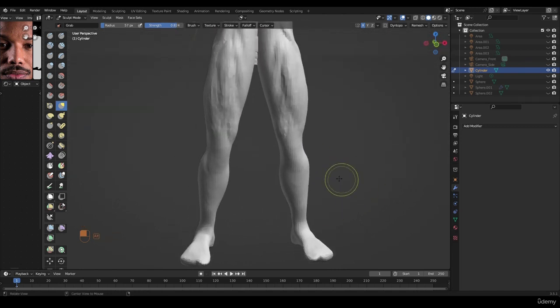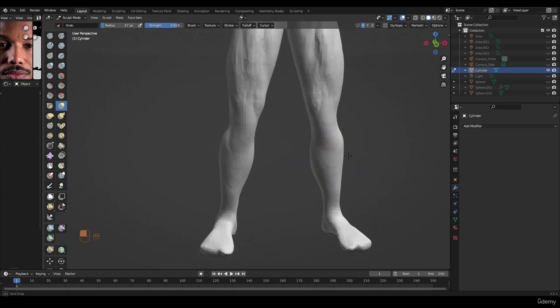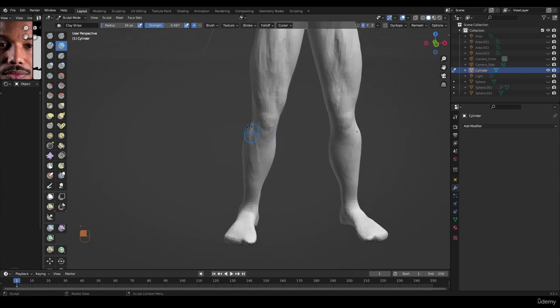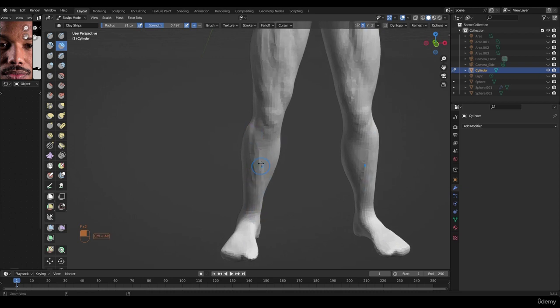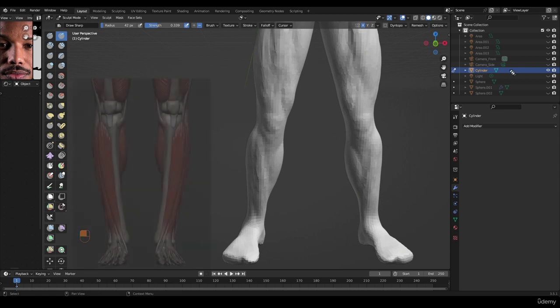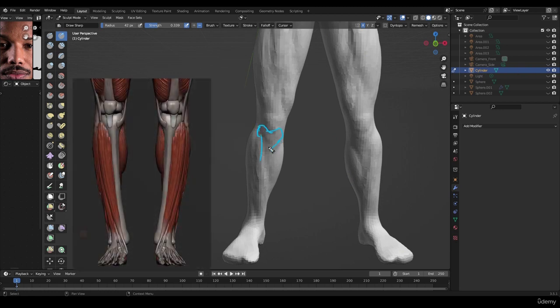All right, and then we could go back to our front view here and start to add some indication of the knee area. This here. And then I know that for Michael B. Jordan, we have the tibialis anterior, the hero muscles showing here. And around this area, we're going to have this tibia bone, right? And then the ridge of the bone here is going to show on the side here. So a little bit of that is showing in this area.